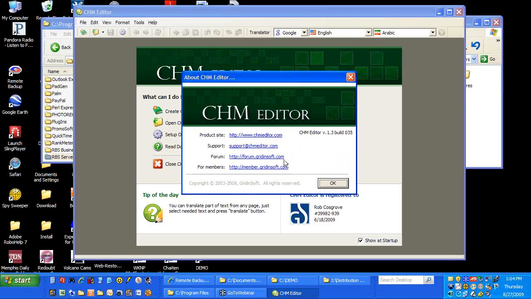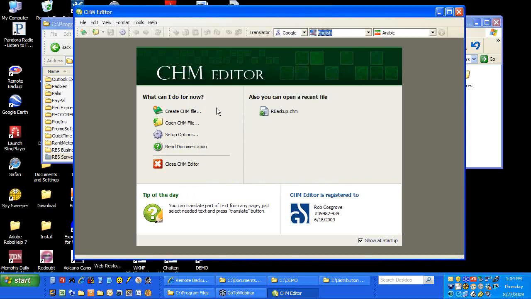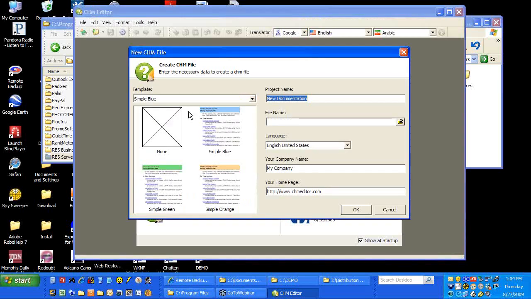It's a heck of a deal considering that RoboHelp costs around $600 or $700. So the website for this product is www.chmeditor.com. And this is one of the few WYSIWYG editors, what you see is what you get, that does a really good job of editing a CHM file directly. Let's show you how to do that.